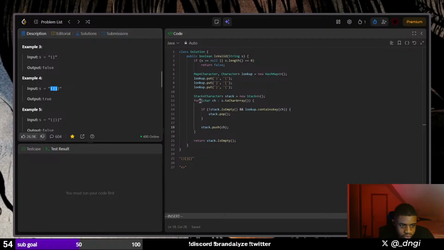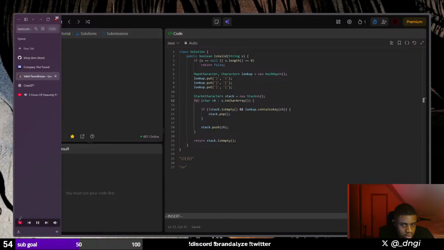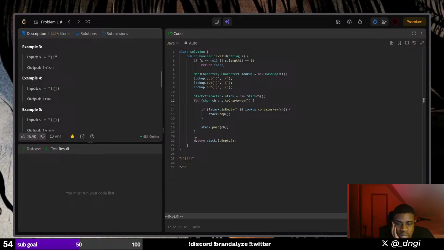Okay, so first iteration, I'm gonna add this. First iteration, we're gonna add this bracket. Checking if the stack is empty. We don't have this.